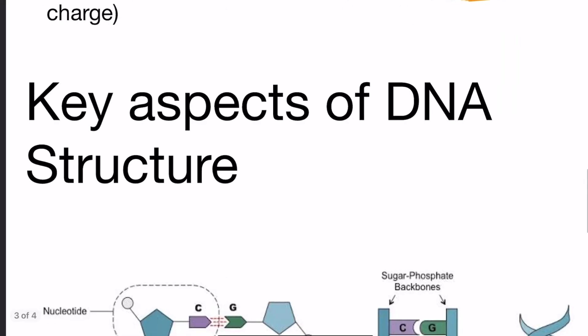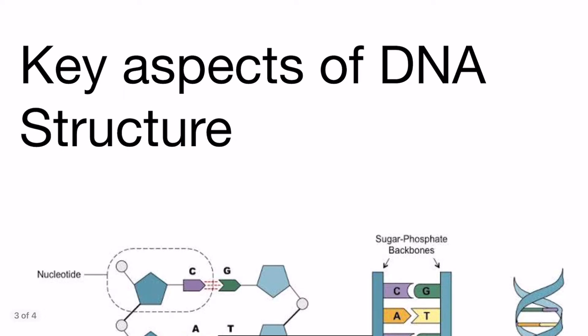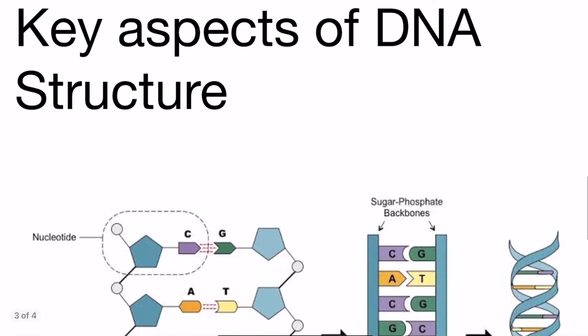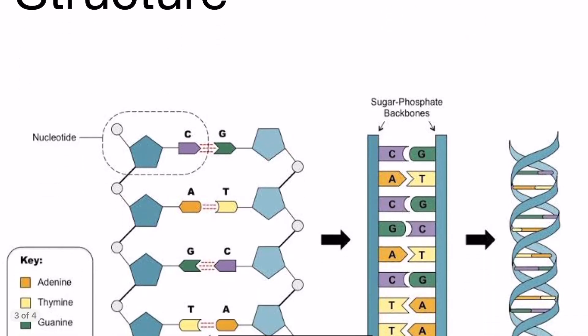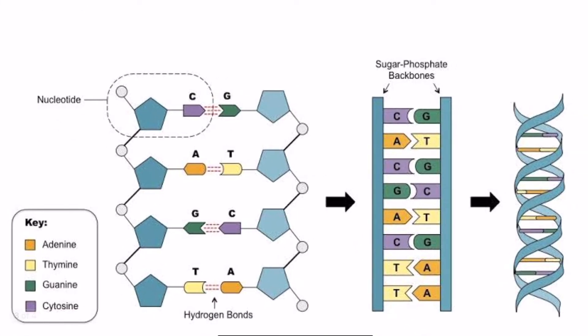So after this, let's review some key aspects of the DNA structure. As we already know, the letters in the word DNA stands for deoxyribonucleic acid. DNA is a polymer made up of monomers called nucleic acids. This whole thing, you can call it a nucleotide. What makes DNA is a polynucleotide - more than one nucleotide makes it a polynucleotide, and that's what DNA is made up of.